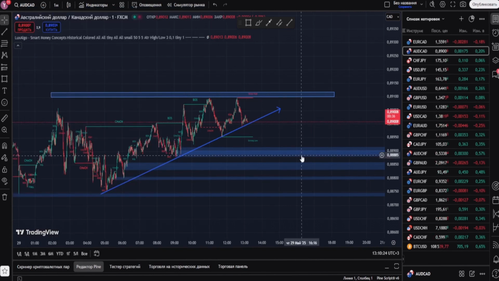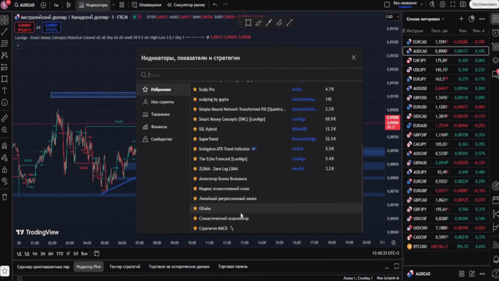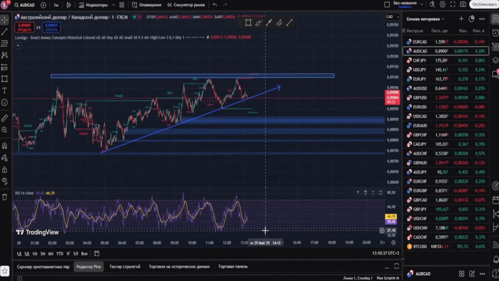So, guys, we've highlighted the first 2 points together. That is the trend direction, as well as support and resistance zones. The next point is the indicator values. Let's turn on the RSI indicator. It's called the relative strength index. And when it is in the oversold zone, in this situation, we will most often be looking for an entry to go up. And conversely, when it is in the overbought zone, we will look for an opportunity to trade downward.